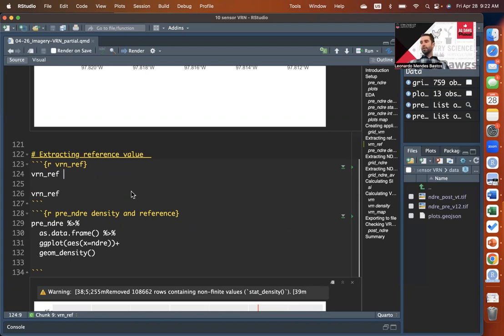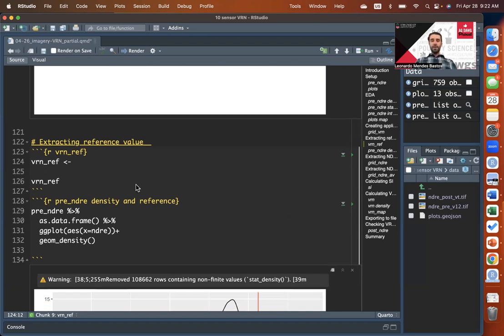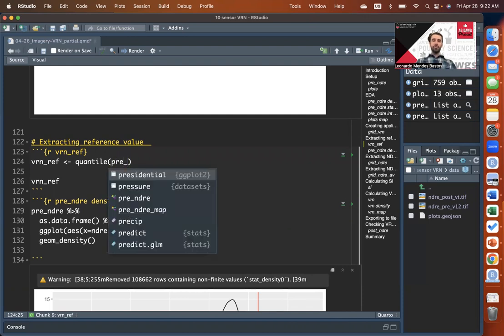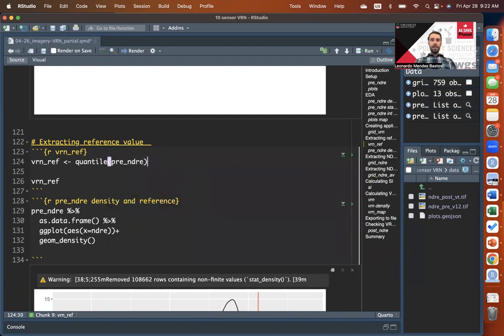So if we come to this next chunk, we can just use the assignment symbol. We've extracted quantiles before in this class. I don't know if you recall, but we used a function called quantile. What we want is the 95th quantile of the NDRE distribution. The NDRE data is in that object above that we created called pre_NDRE, and we have to say specifically which column inside of that we want.